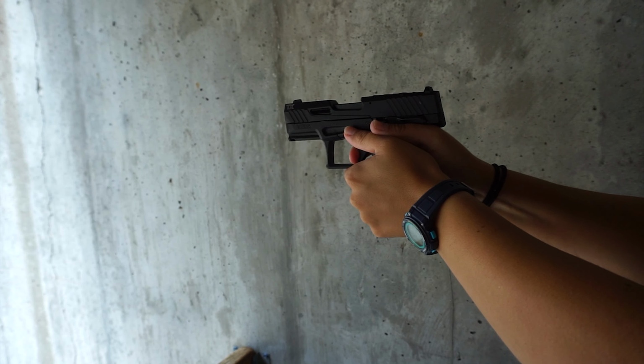And the trigger is phenomenal. Oh my gosh. I feel like this trigger's better than the Walther, you guys. It is fantastic. I love this 22 pistol, and I will consider it for self-defense. For those of you looking for a 22 handgun for self-defense, pick this baby up, dude. You will not be disappointed.